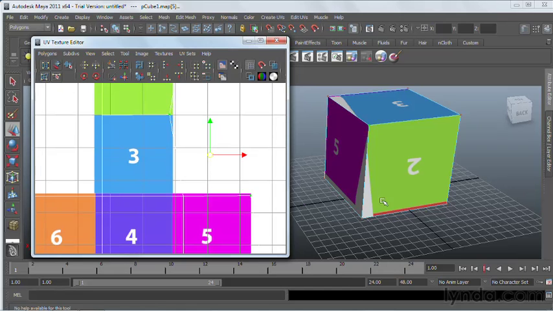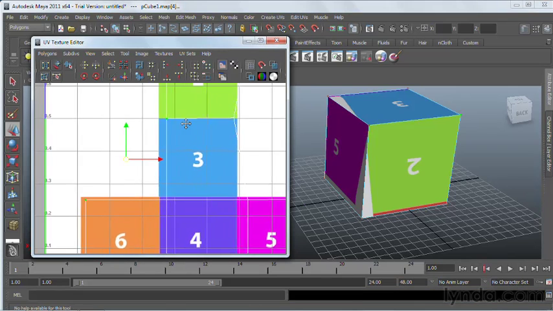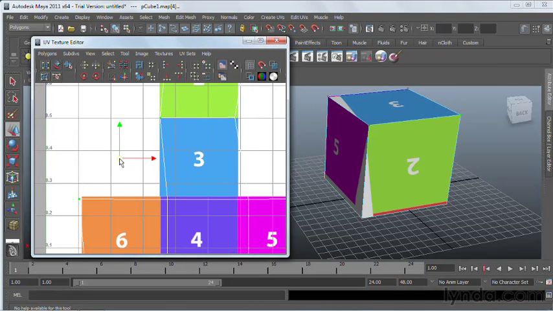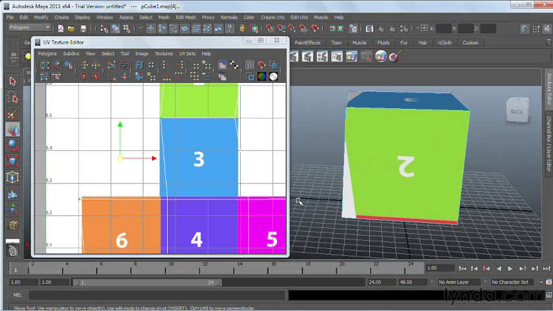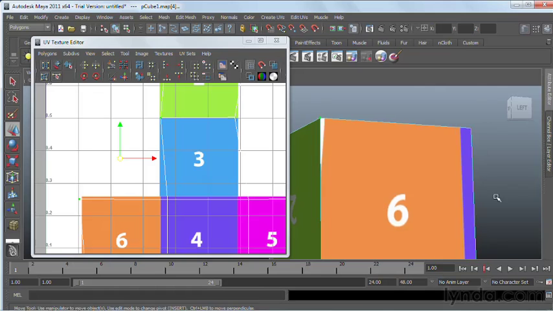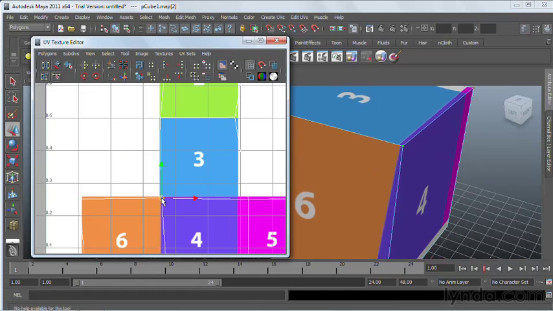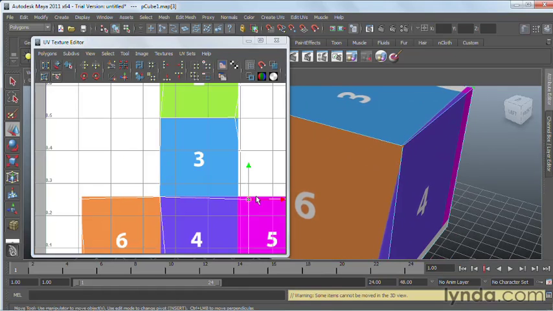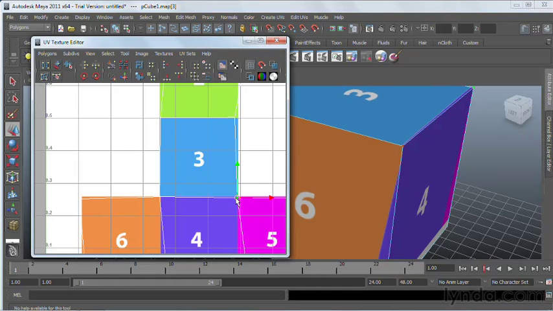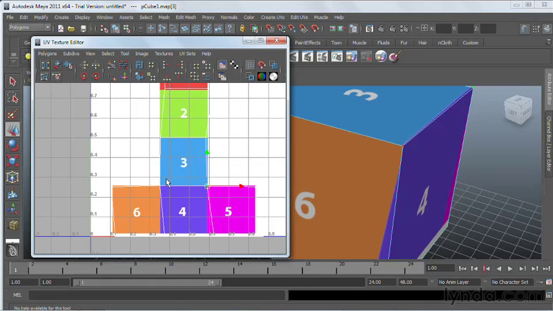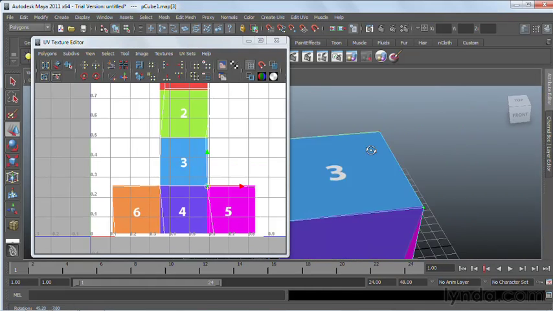And then I can select another one. Let's say I select this one here. That's the border between 2 and 3. It's actually the border between 2, 3, and 6. And then I can also select, for example, we can go down here. We can select this one here, which is the border between 4, 3, and 6. And again, you can see how I can very precisely place this texture. And so all I have to do is just work through this a point at a time and match up every vertex to my cube.